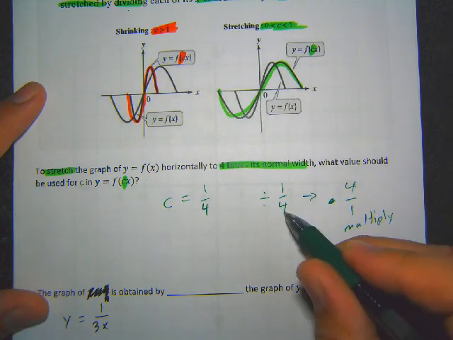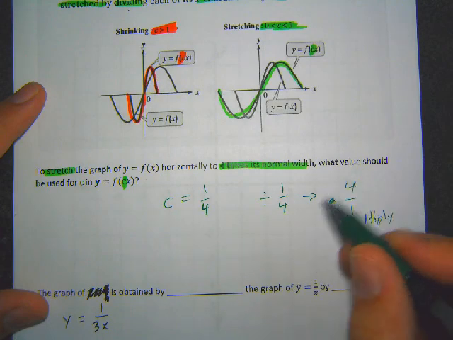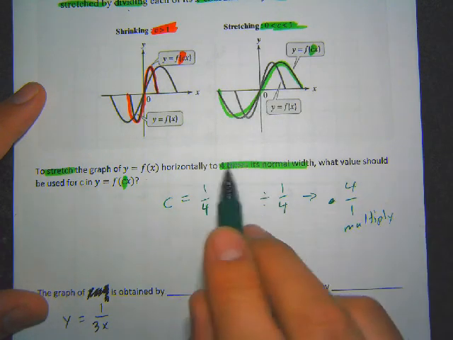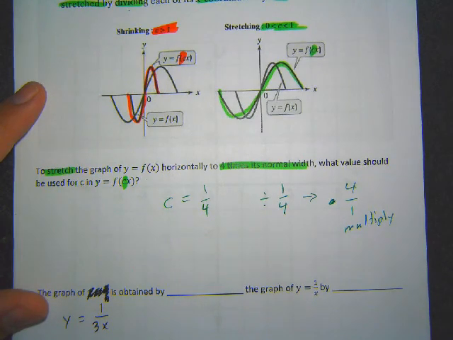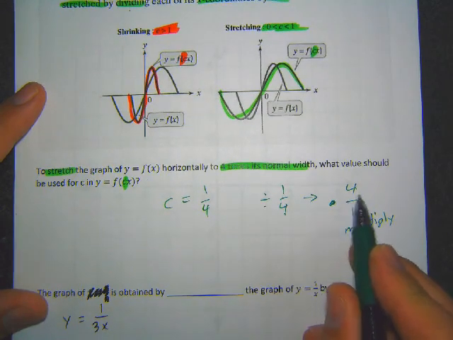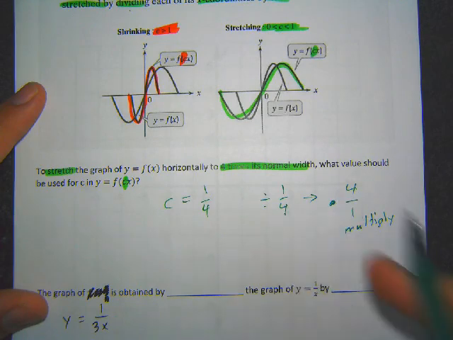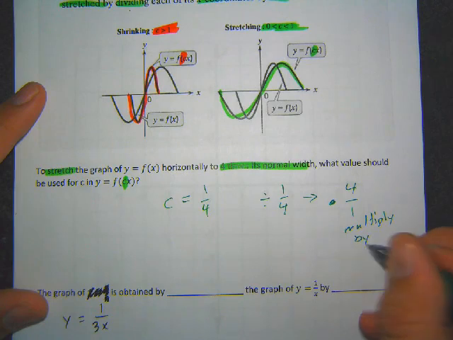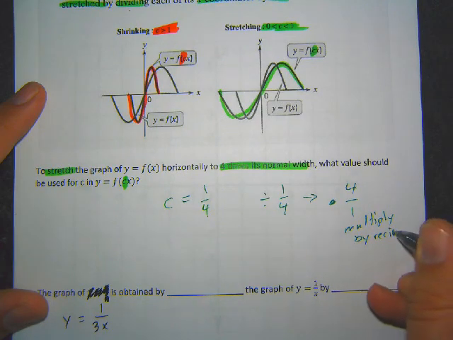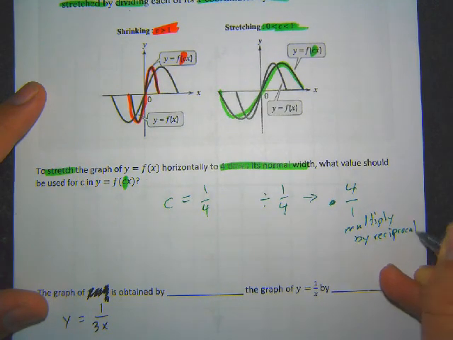So whatever number is on the bottom, that's what you're going to end up multiplying, because it's going to go on the top. So if you want to stretch it to 4 times its width, you put a 4 on the bottom. If I want to stretch it to 5 times its width, I put a 5 on the bottom. Because when I take that and flip it over and multiply, that bottom number is what ends up going on top and multiplying. The reciprocal is the fancy name for when we flip it over like that.